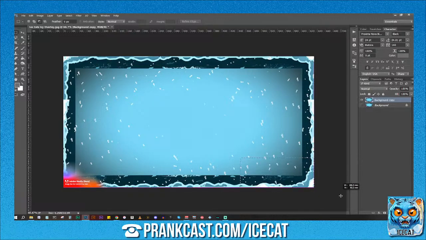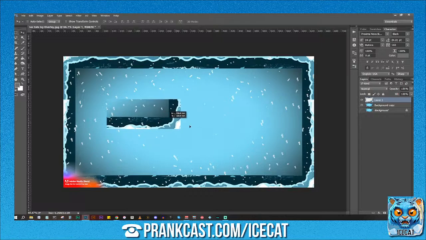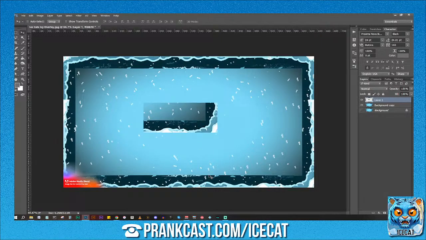There's many different ways that you can go about this, but this is going to be the easiest. Basically what I did is I just took our marquee tool here, made a big square on the corner, and I'm going to do a Control C for copy and a Control V for paste. So you can see it added this extra little one here, and if we move it, we can see this corner is here. And what we want to do is I'm going to hit Control T, and that gives us the option to transform this.